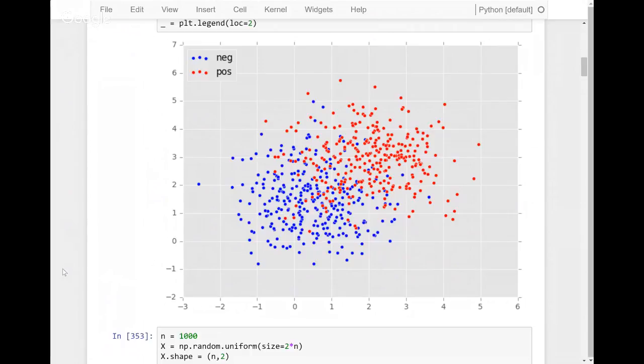But all of that was within the context of linear separators, so everything was linear in that case. This was the simulation that I was using as an example. The red and the blue dots here are pretty well separated by a line, and that's actually the optimal separator, since the generating mechanism for this data set is linear.